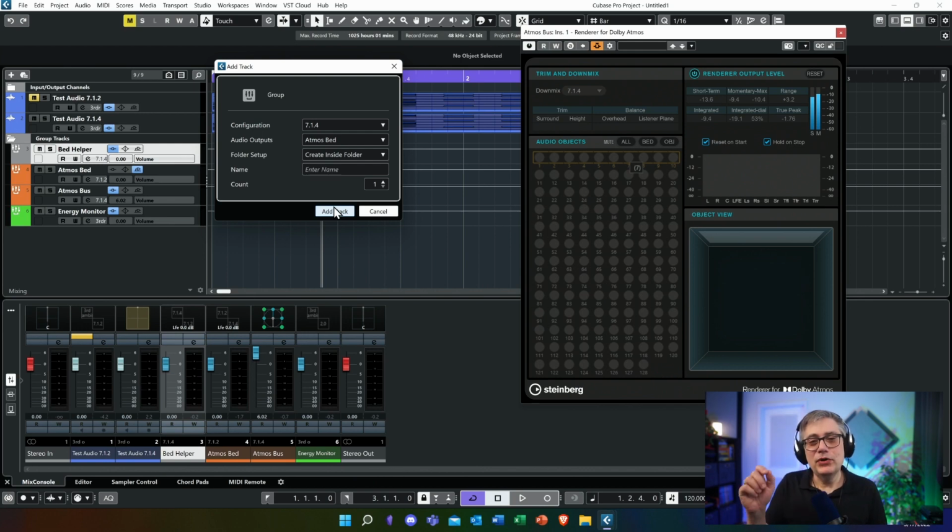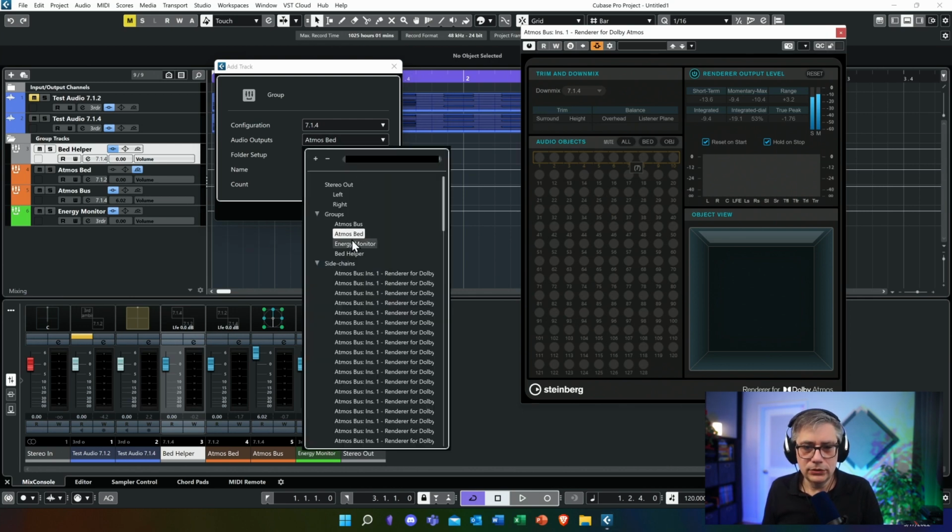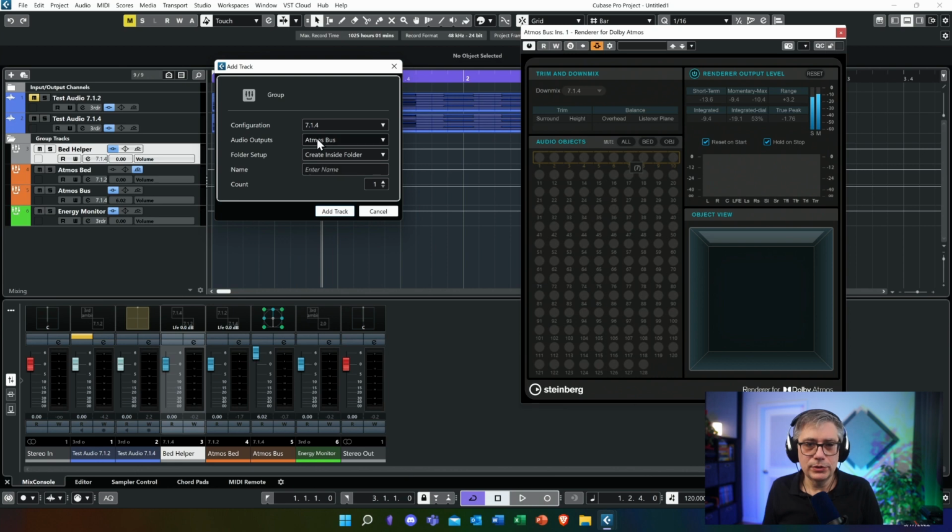So it's a 7.1.4, and we're going to use this helper track in order to convert the 7.1.4 into the stereo, or kind of to extract the overhead information of the 2 overhead channels that we're going to select here. Let's route that into the bus. It doesn't really make any difference because we're going to route it into the renderer anyway.